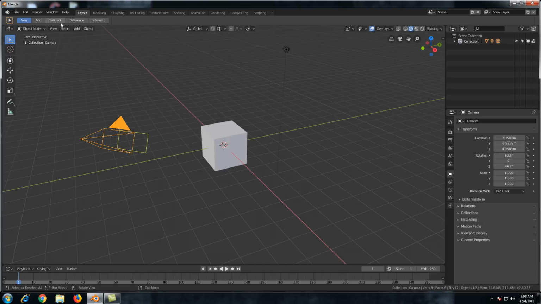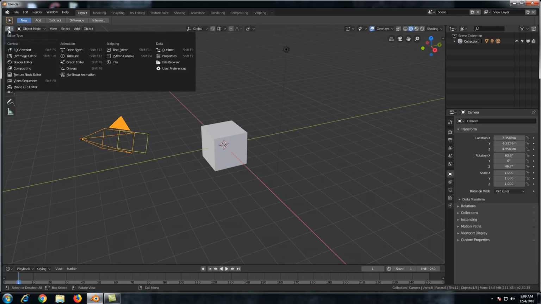All right, so once again, we have a lot of different options up here. And one of the bigger changes also is these gizmos right here, which are used to navigate around your 3D viewport and much more, which we'll take a look at in other videos in this little mini series. And then up here, we have some window tabs, which can switch between different window types, which we'll take a look at in a second. All right, and now we can see that this viewport is set to 3D view. If we click right here, you can see it's set to 3D viewport.